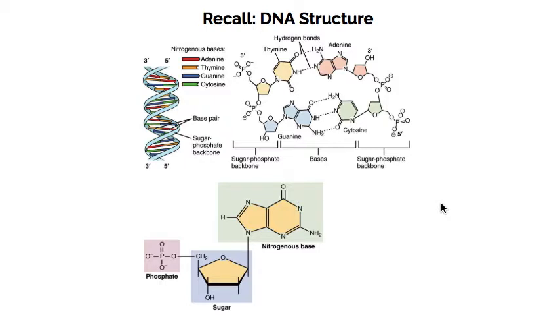Last, just a reminder on the structure of DNA, a quick overview. Here's your nucleotide, your three parts. Here's the overall picture of DNA. Again, the 3' end on one side would be connected to the 5' end on the other side because they are anti-parallel. Here we have our sugar phosphate backbone, with covalent bonds, and then your bases in the middle are connected by hydrogen bonds. Those are the basic components of DNA structure, if you remember that from Unit 2.